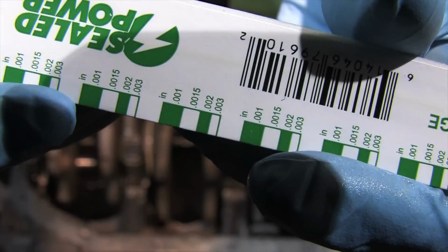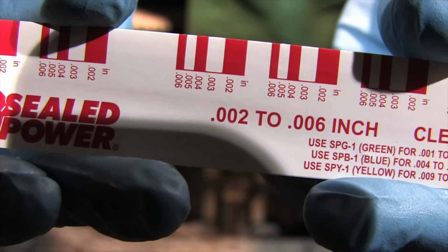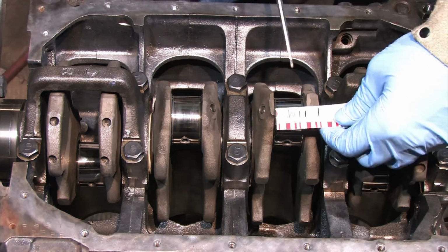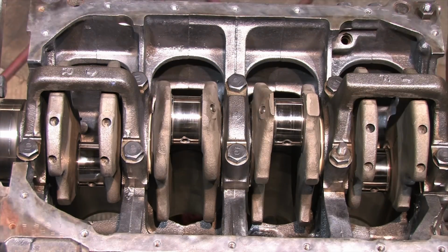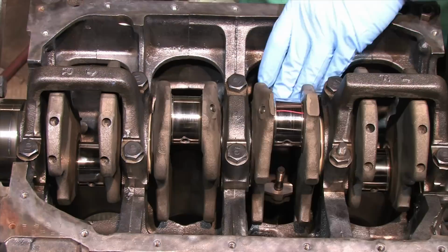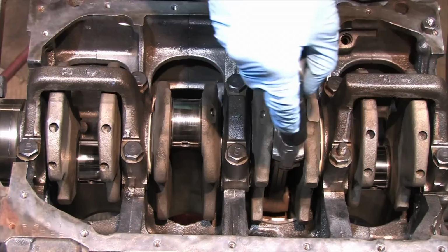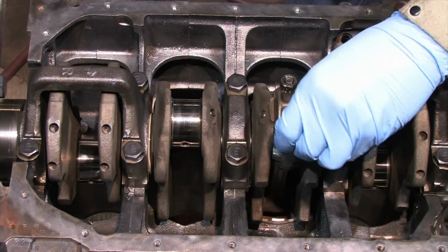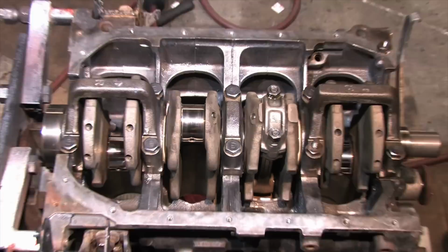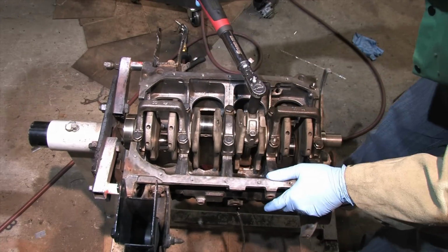Some auto parts stores sell this stuff in single packs in whatever color you want. The colors represent different size ranges. But some vendors make you buy them in 2 packs like this for 3 times as much money. It's the difference between $1 and $5 for a 2-pack that you'll only ever use half of. I really don't need the green stuff. I never set up anything that tight. There's also a blue kind available that measures between 4 and 9/1000ths of an inch, and nobody with a 4G63 needs to use it for anything. The red stuff gives you the best info for most DSMs.